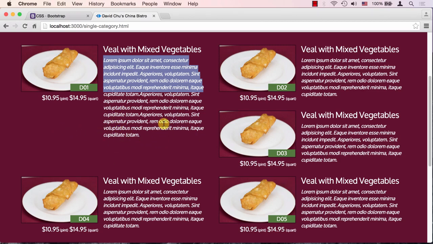So the very next spot that it could fit is right here. And then this number 4 element tries to float to the left of this, and it can't because there's no more room, so it goes to the next line. If you go back and review the lecture on floats, this is something that we dealt with, and remember the clear property. And this is basically what we're going to need to do here, except Bootstrap pre-baked in its grid system a special clearfix that kind of takes care of these problems.